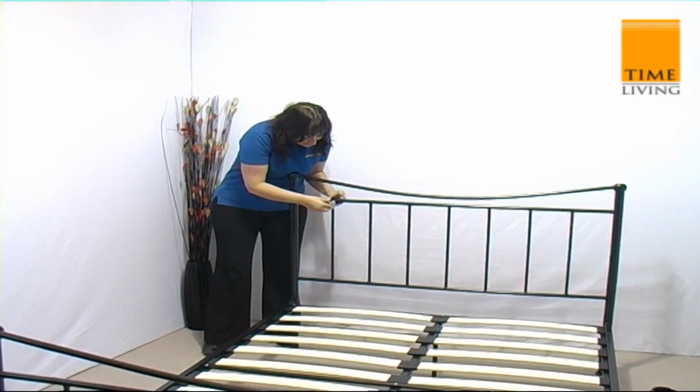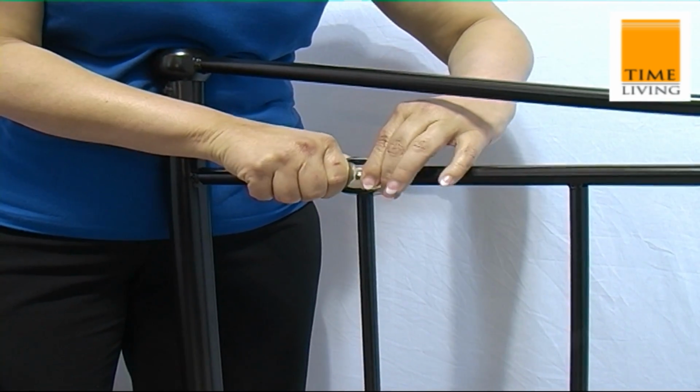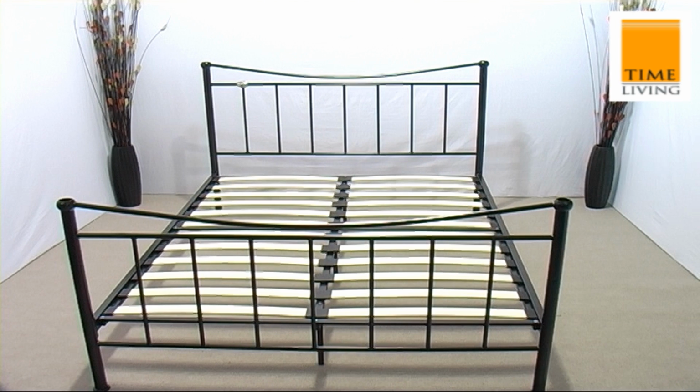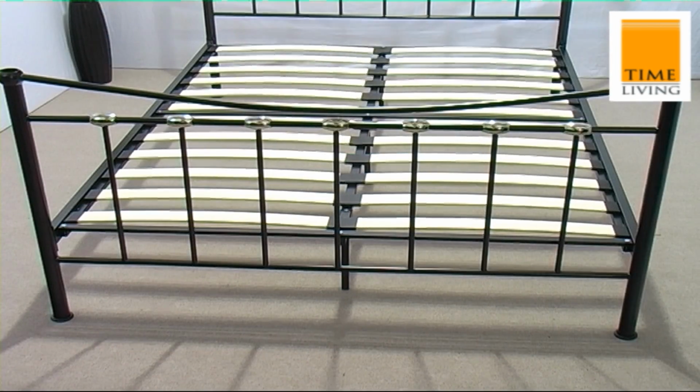Now take a finial and pull it apart like a cracker, not like a broken egg or you'll damage it. Take the two halves of the finial and locate them on the headboard as shown. Squeezing them together will lock them into position. Repeat this along the top of the headboard and along the top of the footboard. And also along the bottom of the footboard.